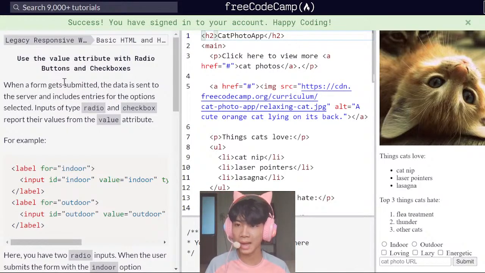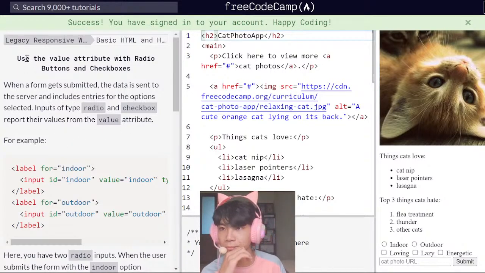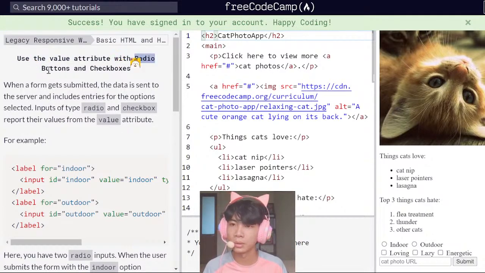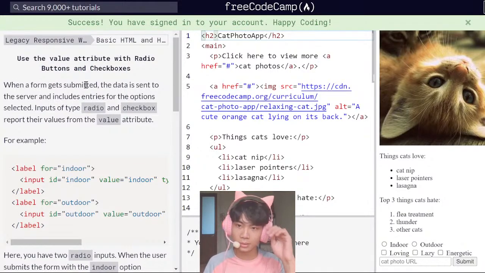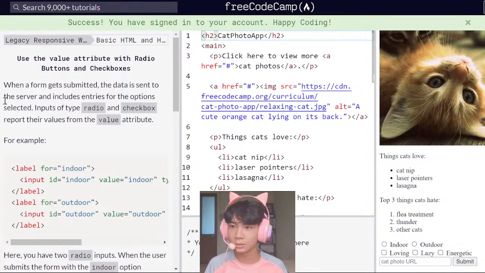Inputs of type radio and checkbox report their values from the value attribute.